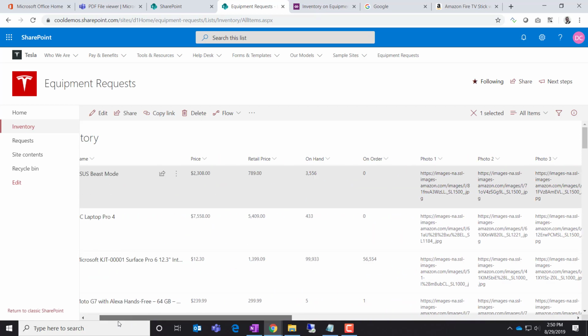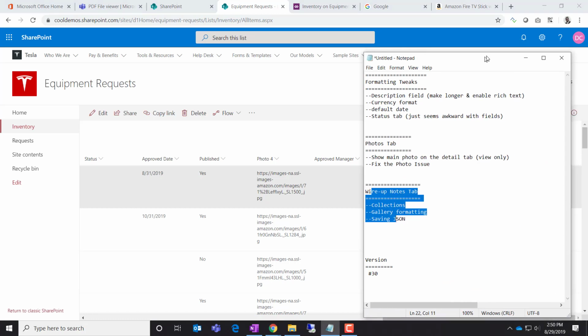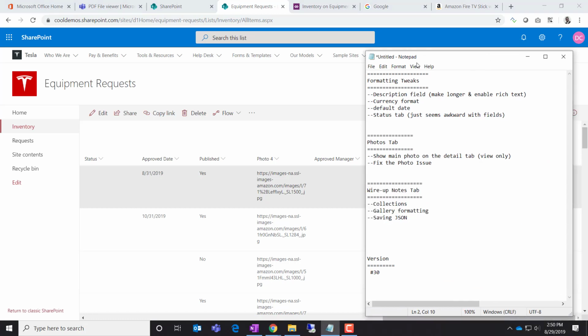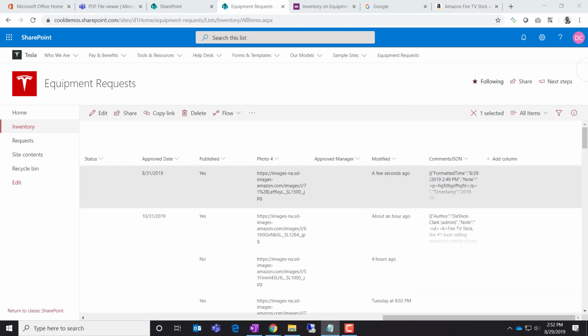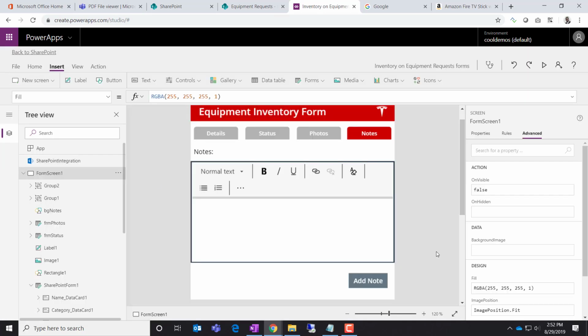All right, fantastic. So now next step is let's jump into our formatting tweaks. And thank you so much to Ken Warden. Thanks, Ken, for all your tips and tricks on formatting. So Ken set us up with the default date tips and trick, as well as the currency format. So let's go ahead and drop those in. So if you go to inventory, and I think, Ken, I got it.